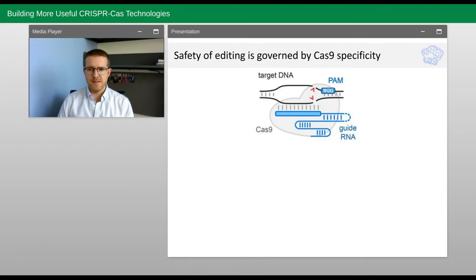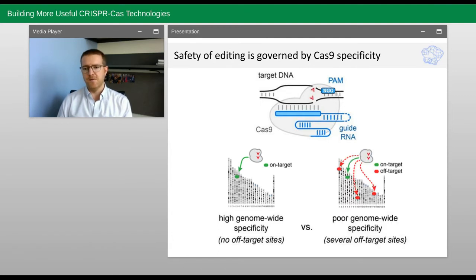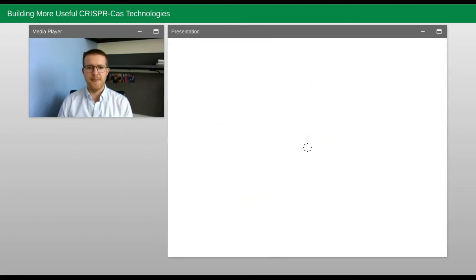The specificity of the enzyme is largely dictated by the ability of the guide RNA to pair perfectly with the target DNA. But also the specificity is governed by the ability of the Cas protein to recognize a PAM specifically. And if you remove that requirement for a PAM, you're essentially disengaging this initial licensing step of how the Cas protein recognizes its target site. So ideally, we want Cas enzymes that have high specificity, avoiding situations where they have off-target effects, because they can have unpredictable or unknown consequences at the genome scale level.